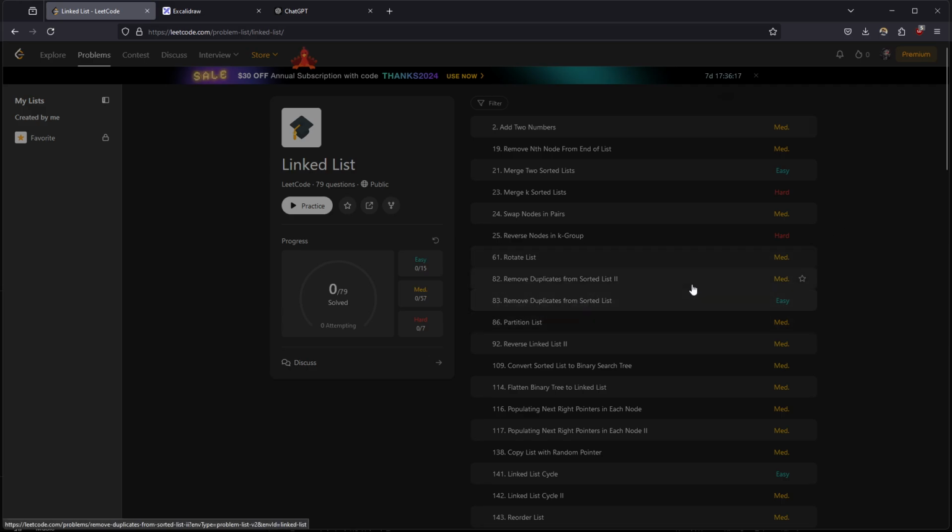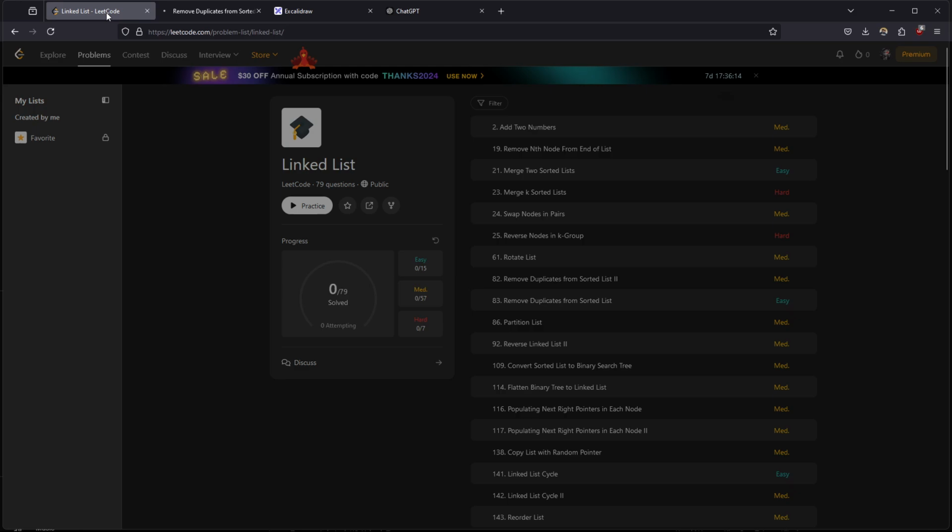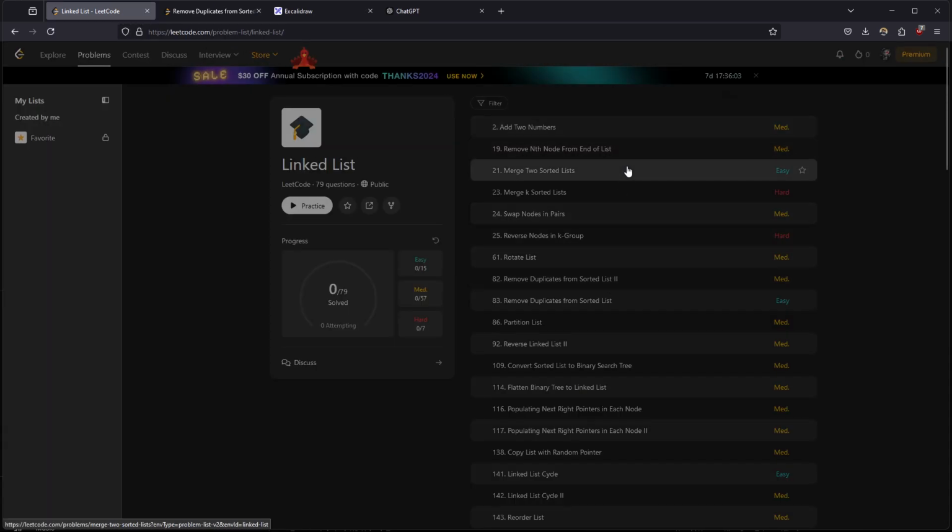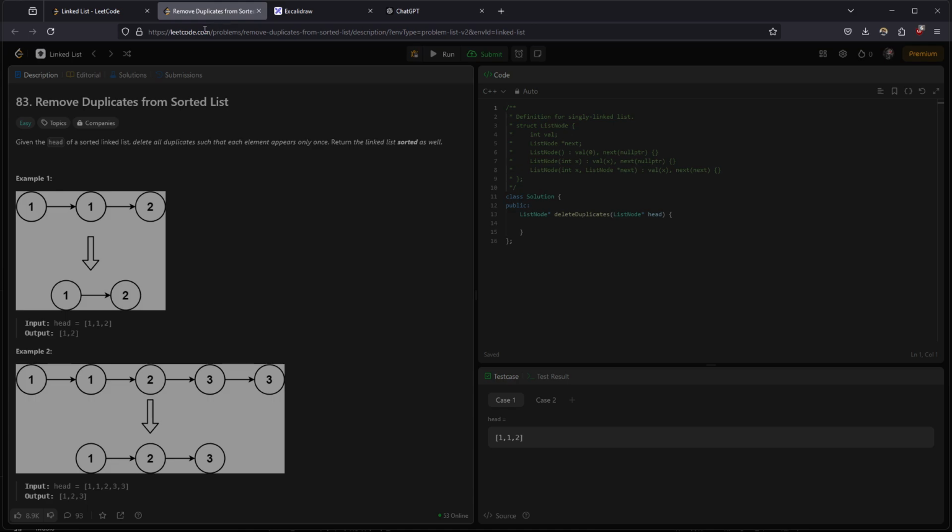The question we are trying to solve today is remove duplicates from sorted list. Actually, before recording this video, I looked at this question and I found it a bit difficult. So we won't be solving this question today, and we'll skip it and go to question number 83, whose title is remove duplicates from sorted list.